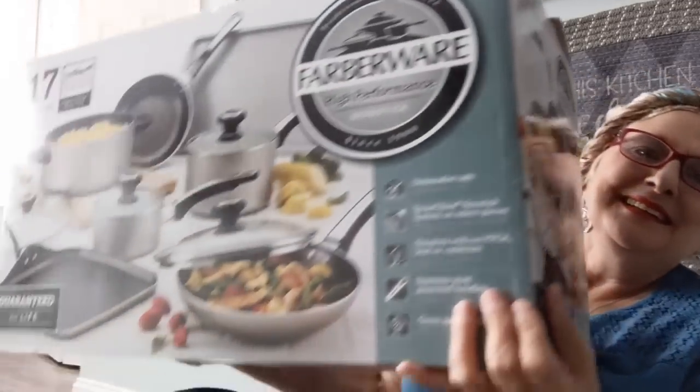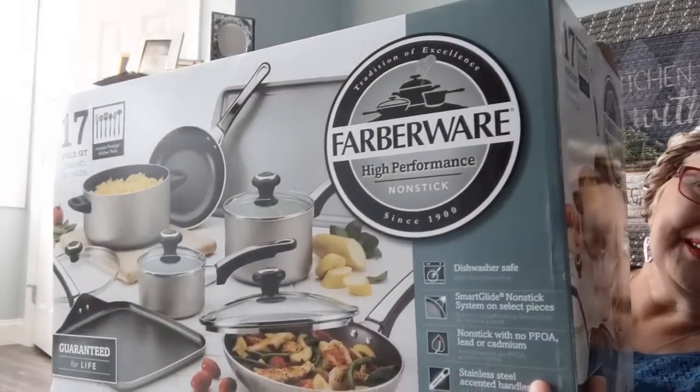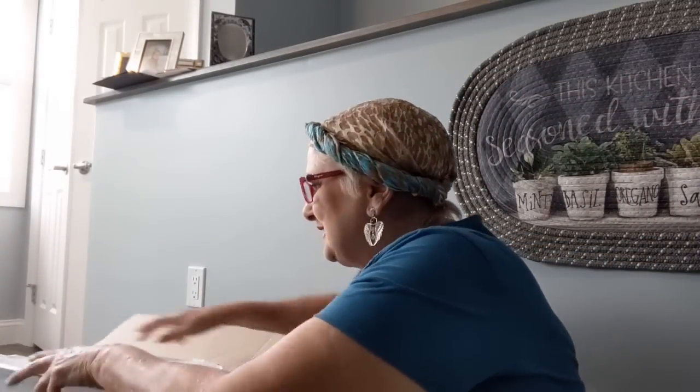Ooh, and this is what was in the big box. Oh, look, y'all, a set of pots and pans by Farberware. I mean, an entire set, 17-piece set. So let's open this up and take a look. And y'all know how bad I needed these pots and pans. My skillet that I fry my bacon and eggs in every morning is all bowed up in the middle. So I crack my egg in there and it scoots off to the side.